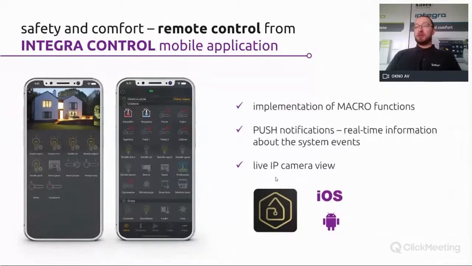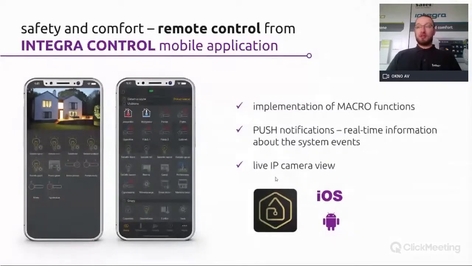For example, you know when your kids come back home because they need to disarm the system, etc. So again, it's quite a powerful tool right now. And to be honest, right now we are going in the direction that many users prefer to use a mobile application and have self-monitoring, you could say.